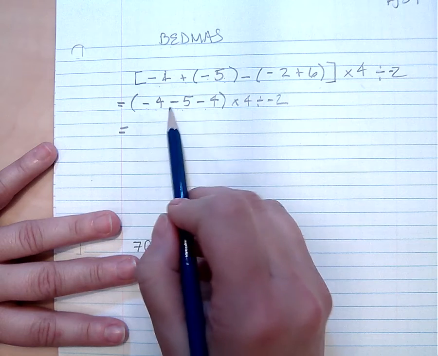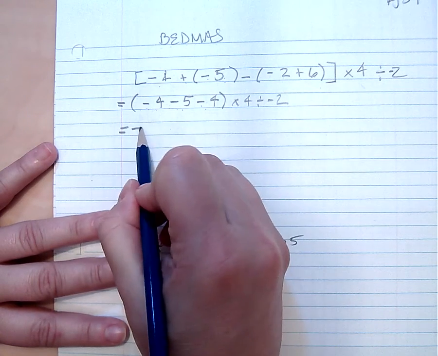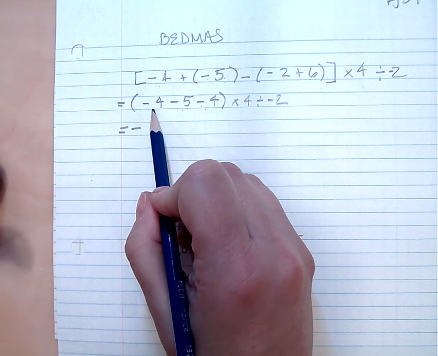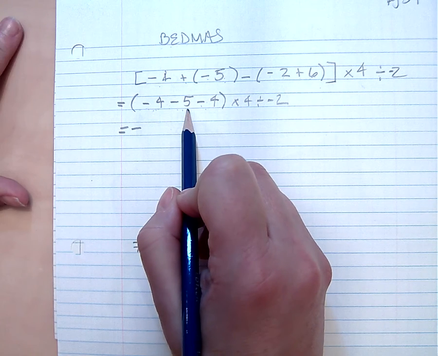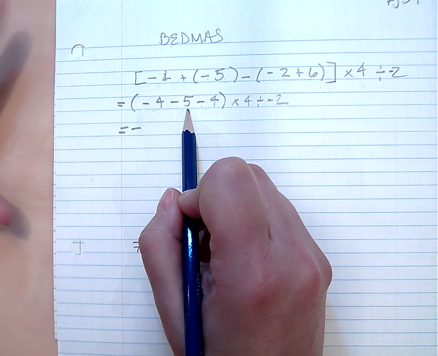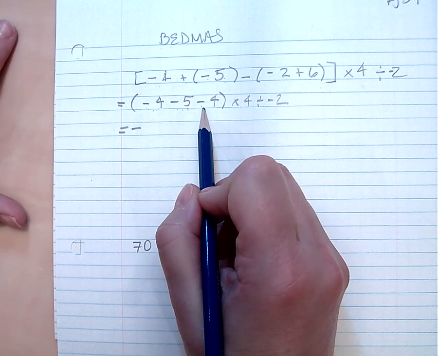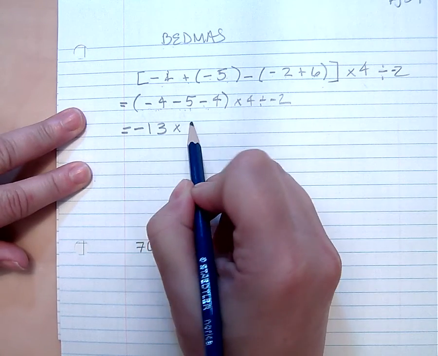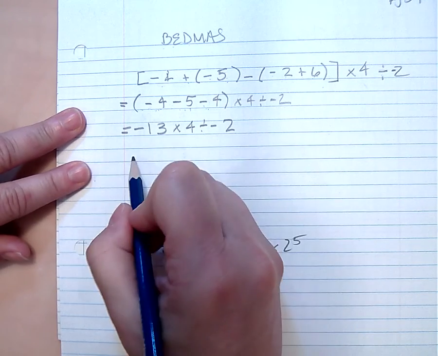Well, they're all minuses, and we said when the signs are the same, you just add them and put down the sign. So we've got 4 plus 5, or we lost $4, then we lost another 5, as we've lost a total of $9. And then someone's got holes in their pocket. They keep losing their money. But anyhow, we're down 9, and then we go down 4 more, is down 13 in total. And then we're going to multiply it by 4 and divide by -2.